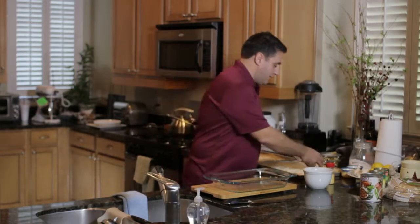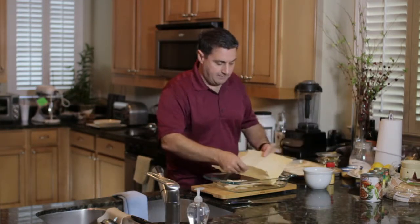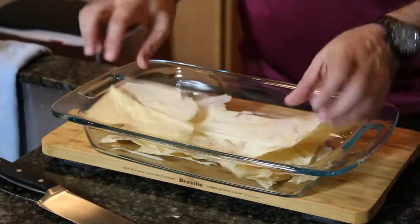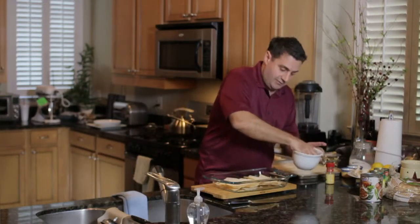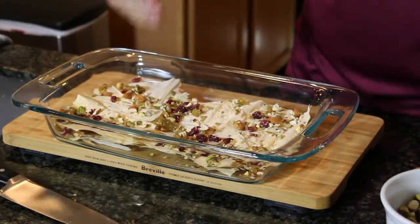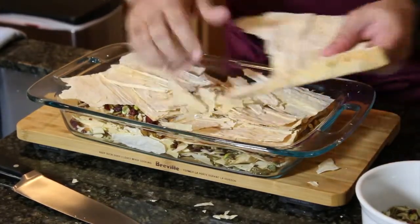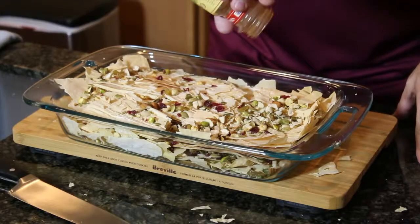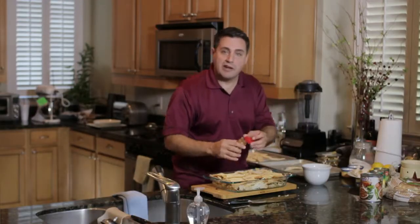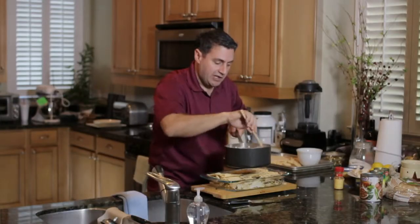This is very simple. For the base layer, we're going to take some of our phyllo pastry dough and crumble it, cracking it into the bottom of the pan to create a quick layer of phyllo dough. Then we're going to take a layer of nuts and sprinkle them on top, and we're going to do this over and over again until we've got three or four layers of each. Shake a little cinnamon right over the top. Now we're going to take our custard and pour it right over the top. Don't worry if your custard hasn't gotten too thick just yet — it'll definitely thicken up when it's baking in the oven.